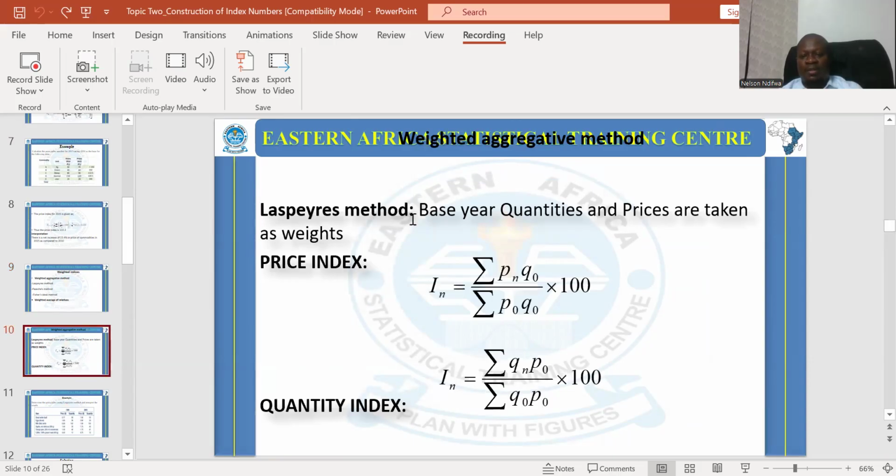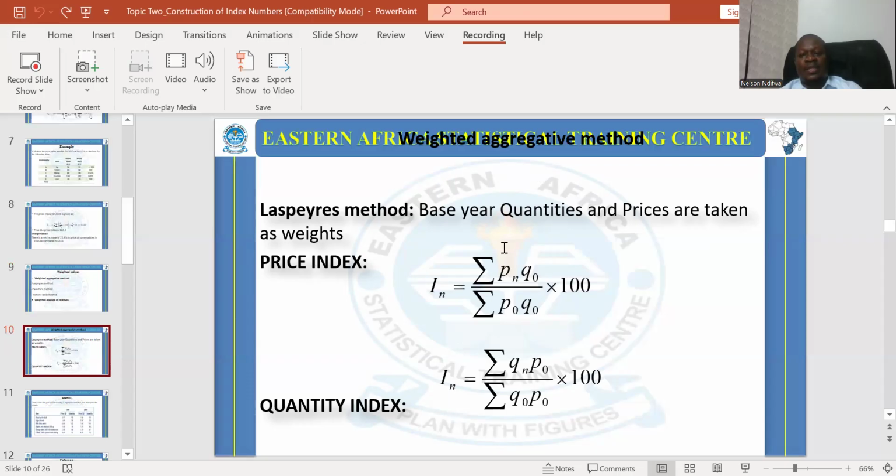So Laspeyres' method. Also when you want to compute an index using Laspeyres' method, you can base on the price, or you can base on the quantity. So if you base on the price index, it means your weight will be on the quantity. So your base year quantity will be your weight.